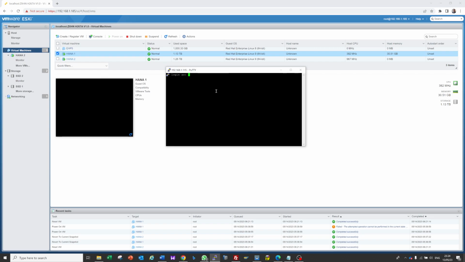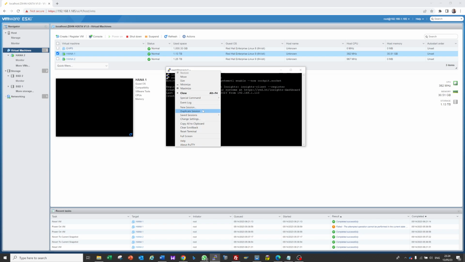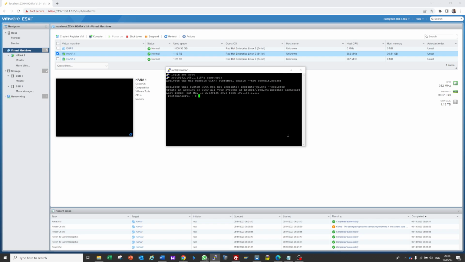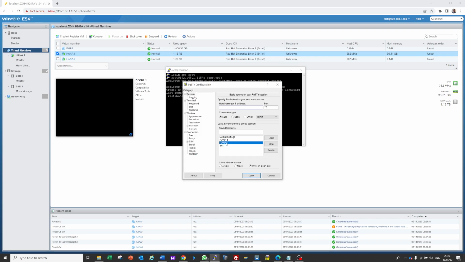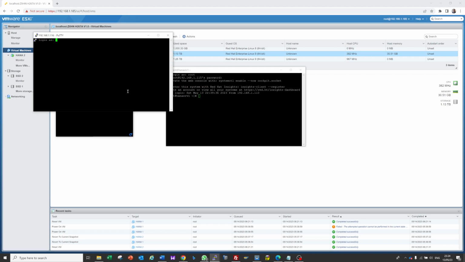This is 1 2 3, that is our server 1. That should be server 2, 1 2 3.